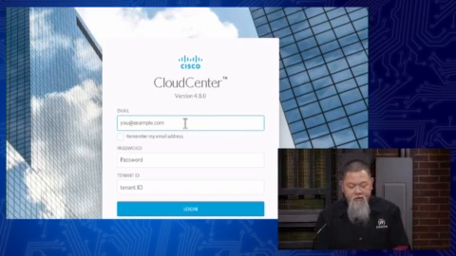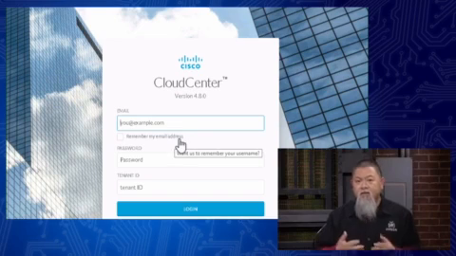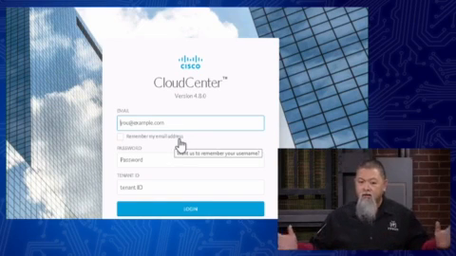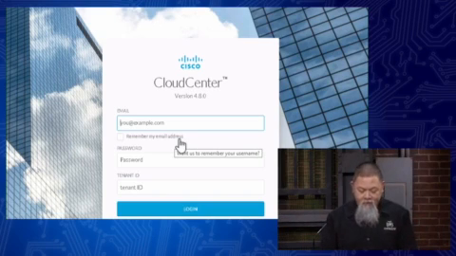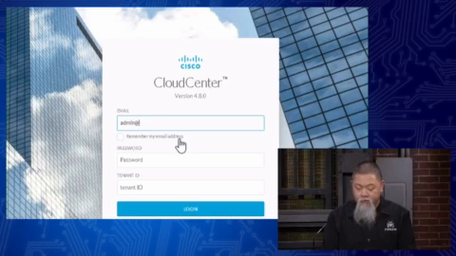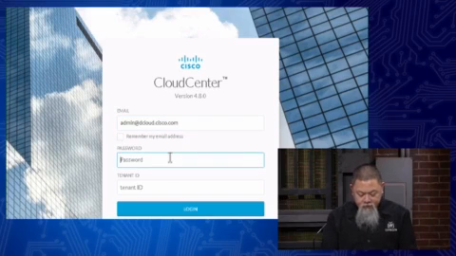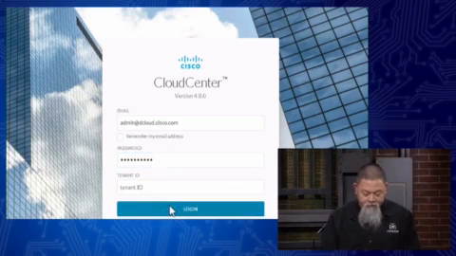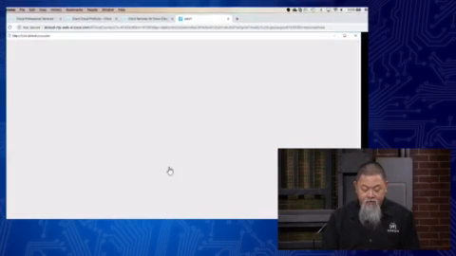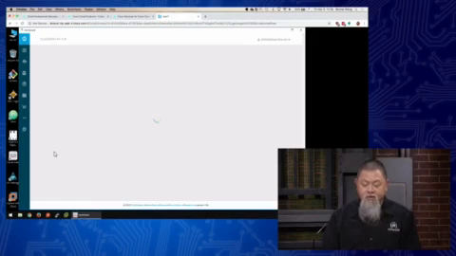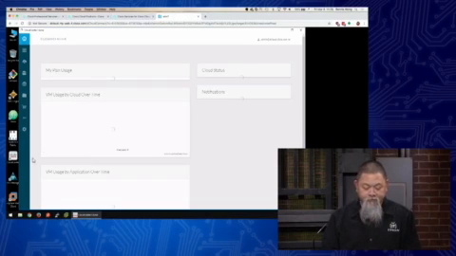So for me to log in, it's always going to do this by an email address, okay? So if I'm managing the entire cloud infrastructure for my company or maybe for a building, Vaughn, I would log in using the email that I actually set up when we first got this thing set up. So I'm simply going to use the one that's provided for my demonstration here, if I can type it in correctly. That's the hardest part for me, is making sure I type everything in correctly. And I'll just zoom out because I have to zoom in and out here for a moment.